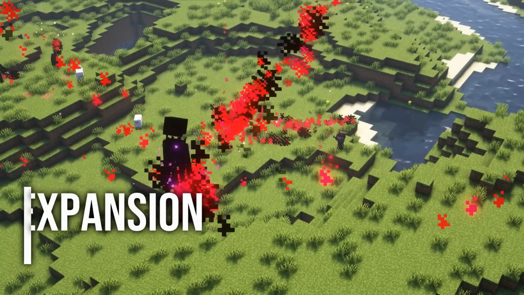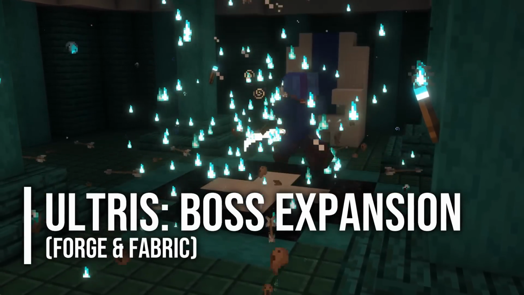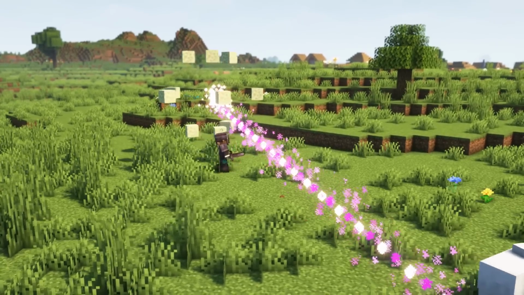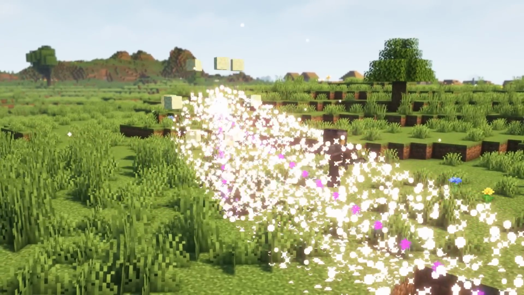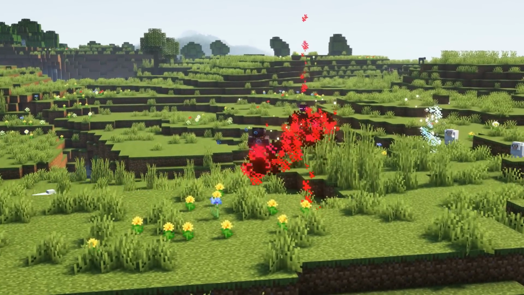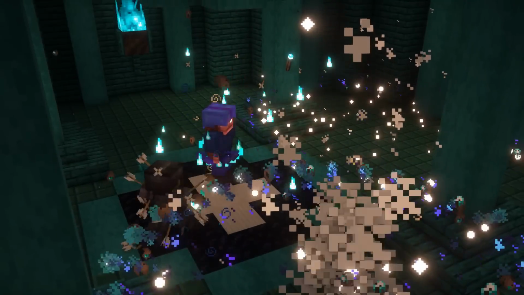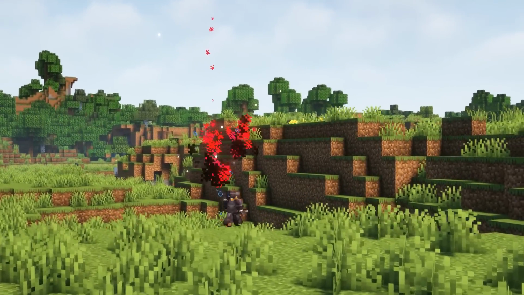Next, we have a mod called Ultris Boss Expansion, and this is a new data pack and mod that adds 8 new exciting bosses to Minecraft, each with their own quests and rewards. And I have to admit, at first I didn't think much of this mod, because it uses vanilla mobs for the bosses. However, as I started playing the mod, I was really surprised.